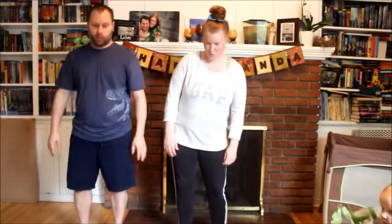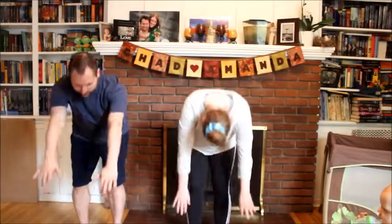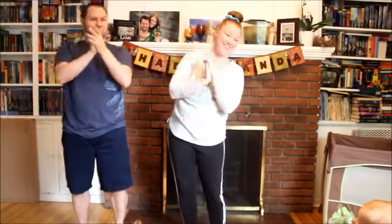So this is the main part of the chorus. You're gonna go up like this, and then you're gonna go and clap 4 times. 1, 2, 3, 4. Same thing. So Frankenstein wave. That's it. Okay. Then you're gonna do the shoulder punch.